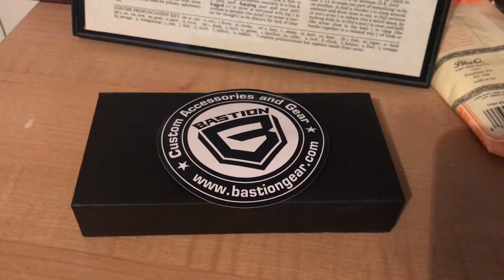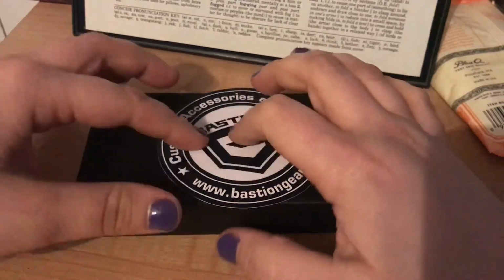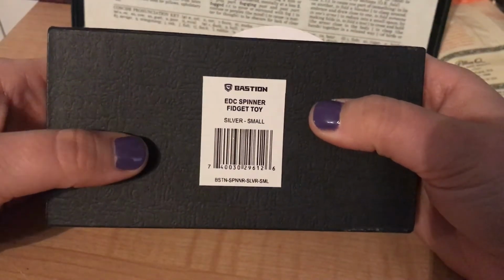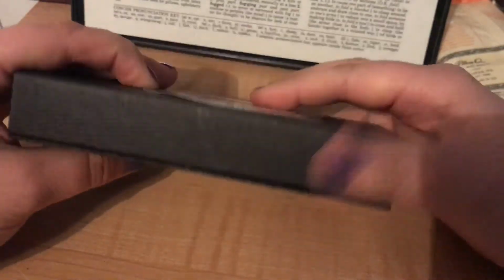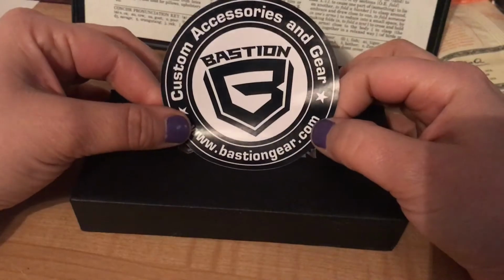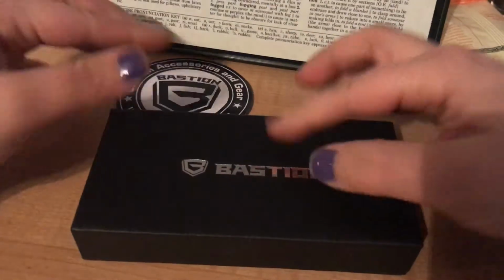Next up for review is the Bastion. It's just called, I think, the, what is it even called? The EDC Spinner Fidget Toy, Silver Small. They do have a large, and I will tell you what the difference is once I open this. You get a nice little sticker, custom accessories, all that good stuff.